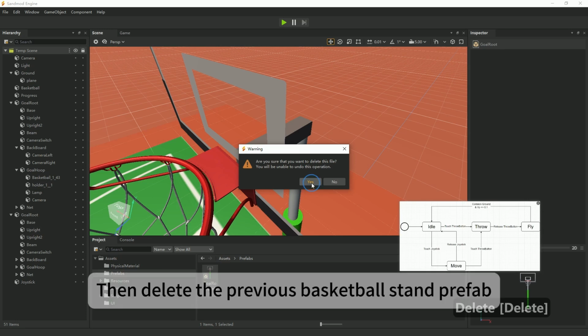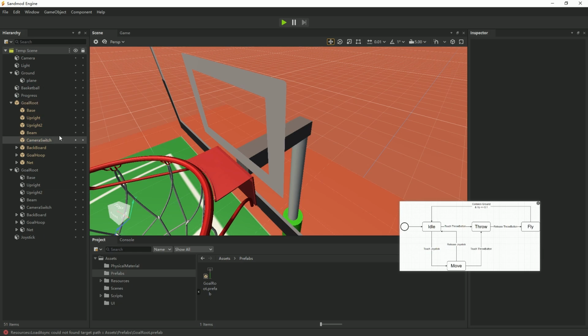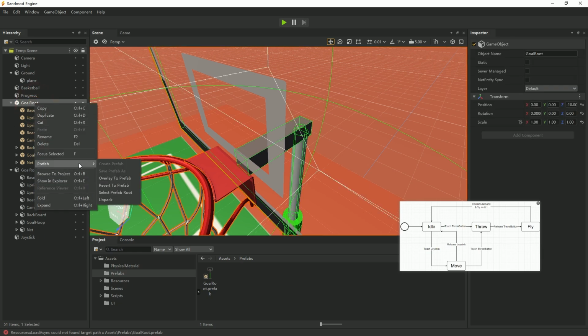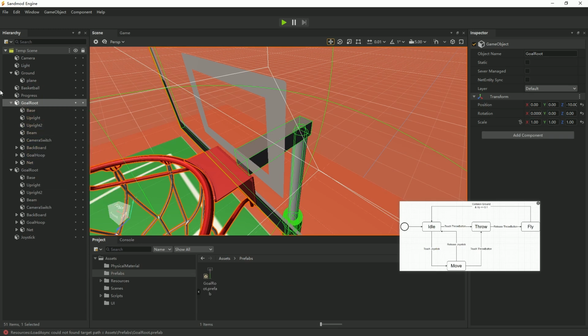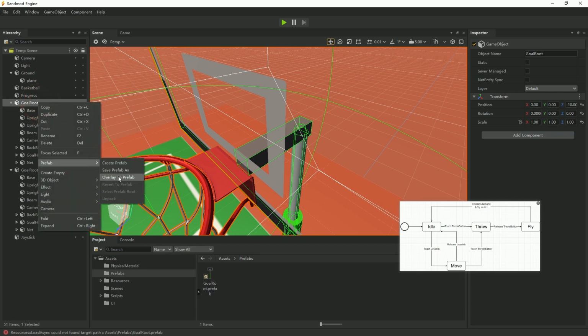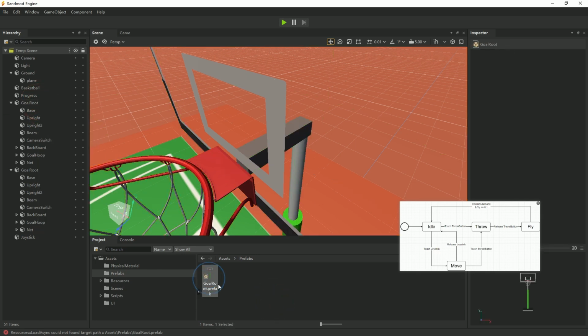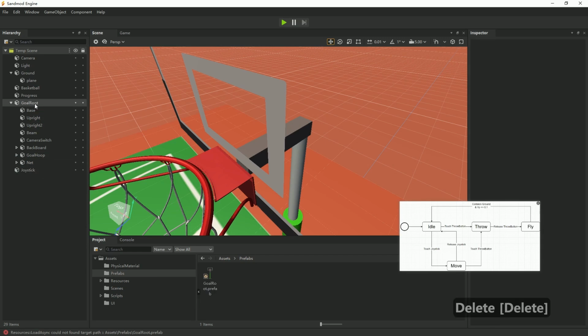Then delete the previous basketball stand prefab. Remake the basketball stand prefab. After making it, untie the current basketball stand node. Delete another basketball stand.